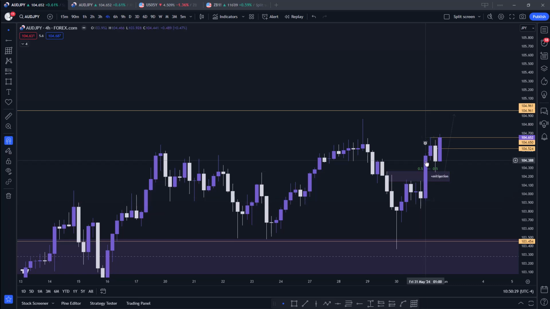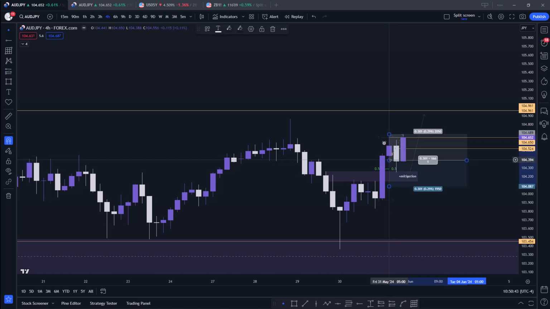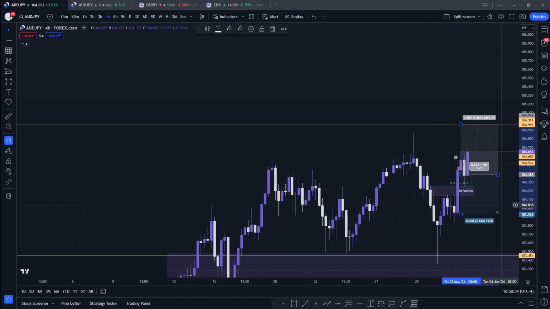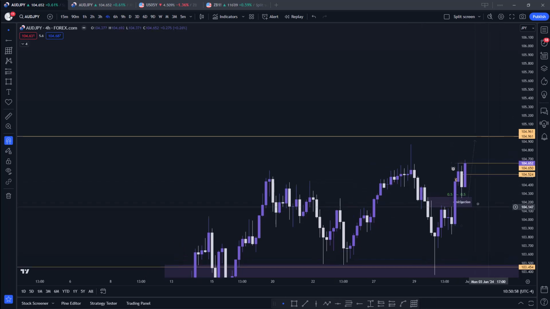But we finally got the displacement here, our market structure shift with the closure above the swing high there. So this is a market structure shift. So this should be the one you take actually. When we came down into this fair value gap on the 4-hour, that's your trade idea to be buying AJ. You could probably set your stop loss at the low of this candle, targeting basically 1-to-1 because the target is right here. So yeah, this would have been a nice clean 1-to-1 trade, high probability setup.